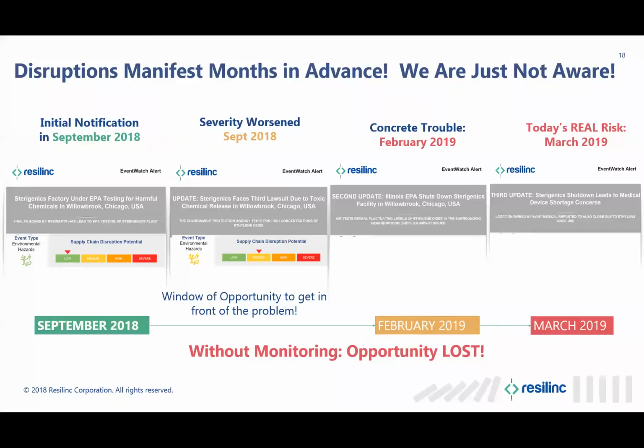And I've always said this before, PPV is not a solution. It's something that we need to avoid. And being proactive is a good way of doing that. As you can see, not all companies or providers will be equally affected. Many healthcare providers are Resilinc's customers, and they have been notified about this event since September. So if you're unfortunate enough to be associated with someone who is only now catching on, then you're 5 months behind, and you will find yourself reacting last minute and trying to perform heroics in the next few months to scramble to get what you need.